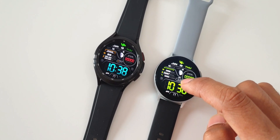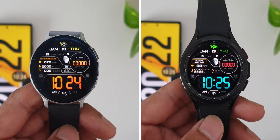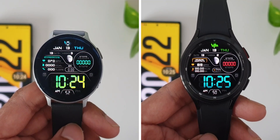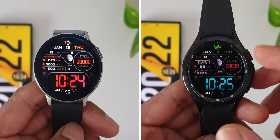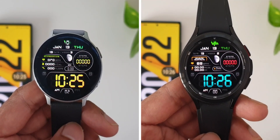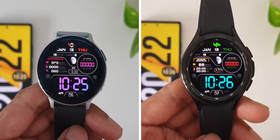We have the Sam Watch logo on top, followed by the current date, day and month information. There are counters for days and weeks of the year, plus moon phase information. On the right hand side there's a complication for step counter, heart rate information, and distance traveled in both miles and kilometers. In the small capsule at the center we have the battery percentage.